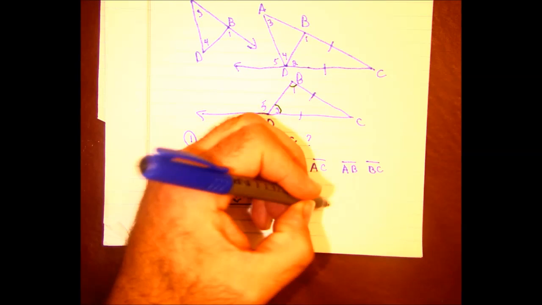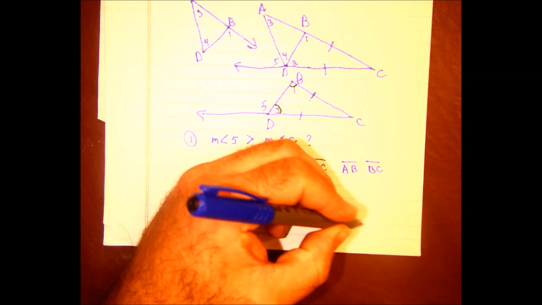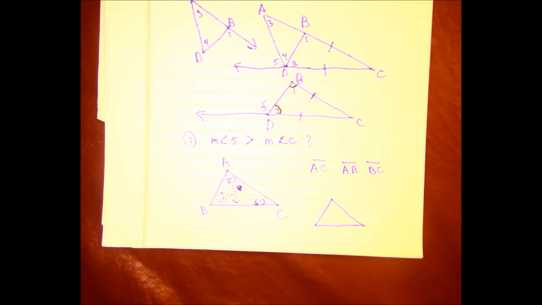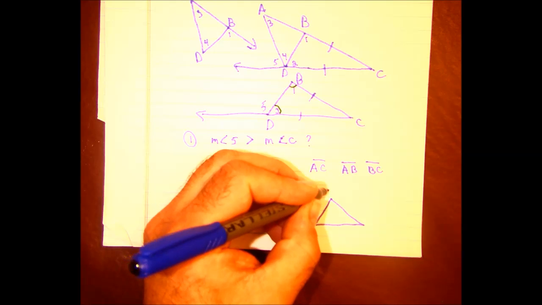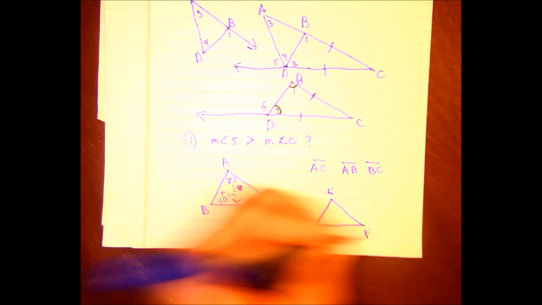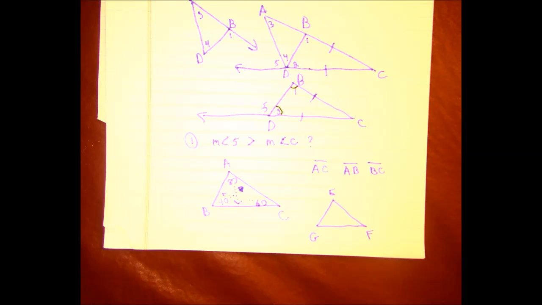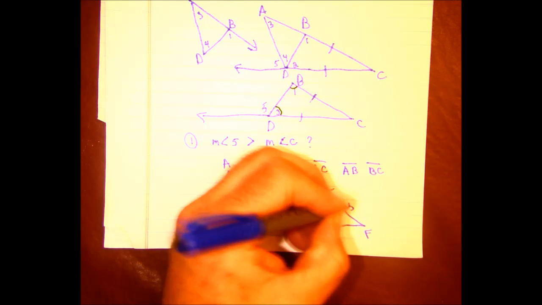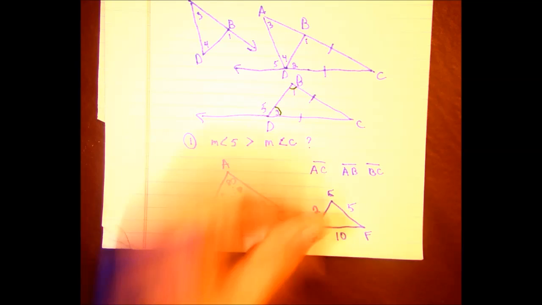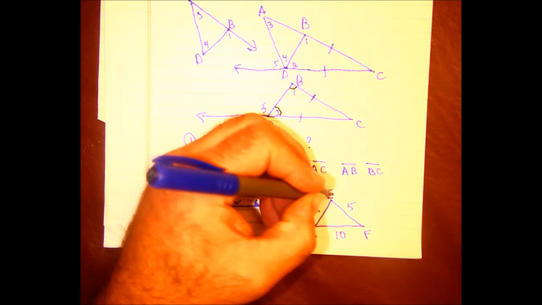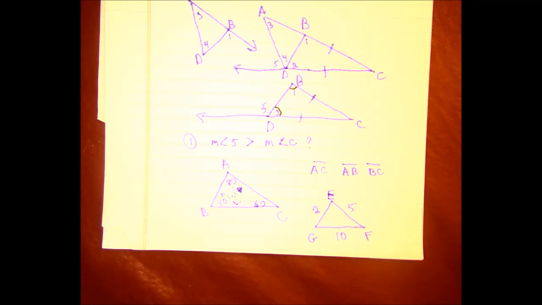Okay. Now you can do everything in reverse. Well, what do you mean reverse? Well, reverse would be, let me draw a triangle. Now remember, it doesn't have to be to scale. I'm going to put this triangle as E, F, G. And now I'm going to say this is 2, this is 5, and this is 10. Who wants to give me the biggest angle in that triangle? Don't give me the biggest side. Give me the biggest angle.